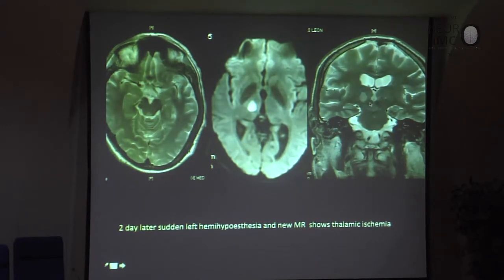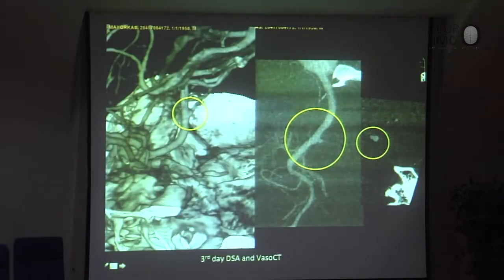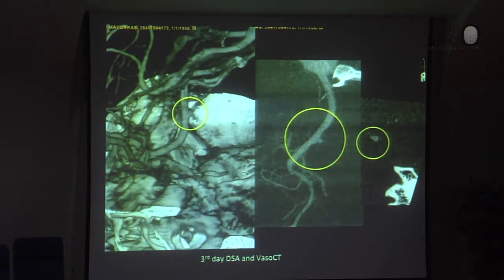showing a new infarct in the left thalamic region, which is actually the territory of the anterior thalamic artery, that artery arising from the posterior communicating artery. On the right side, there is no P1, but a fetal-type posterior communicating artery. And this is it. It is so obvious that this kind of dissecting blister-type aneurysm can occlude the anterior thalamic artery orifice, from a theoretical point of view.